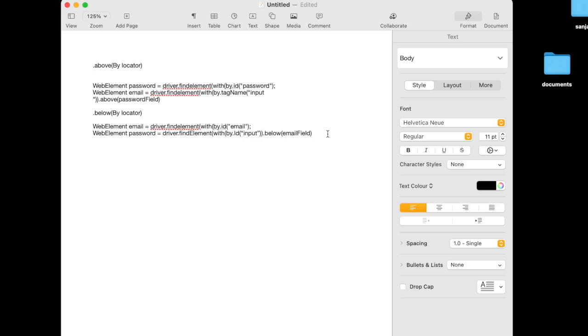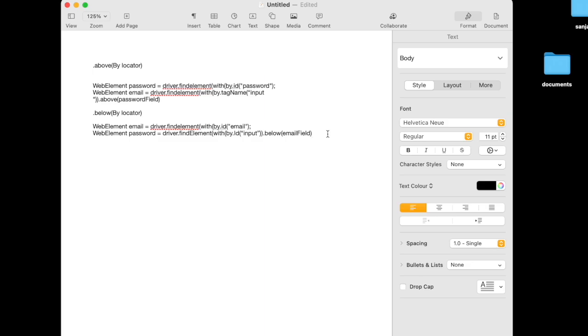Let me mention one more, which is quite different from the others, which is by the pixels. Let's try it for elements within about 50 pixels.